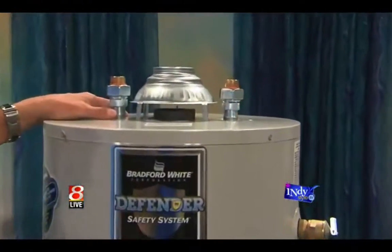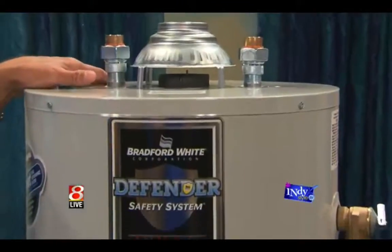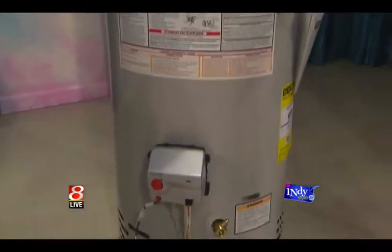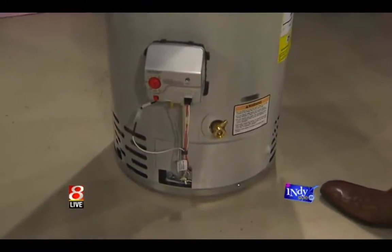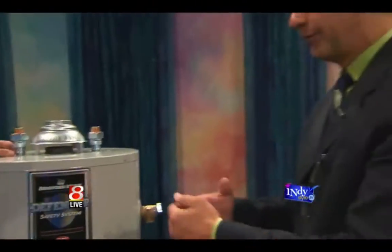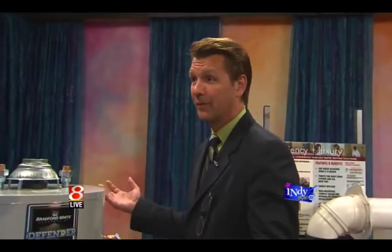These have a life of about eight to ten years. You might get a couple more out of it, but like you said earlier, you try to get that extra couple of years, and the next thing you know, you don't know about this until it tells you, 'Hey, I'm here and I got a problem.' And then again, with 40, 50, 60 gallons of water, the money you tried to save by not replacing it could all go out the door with damages.